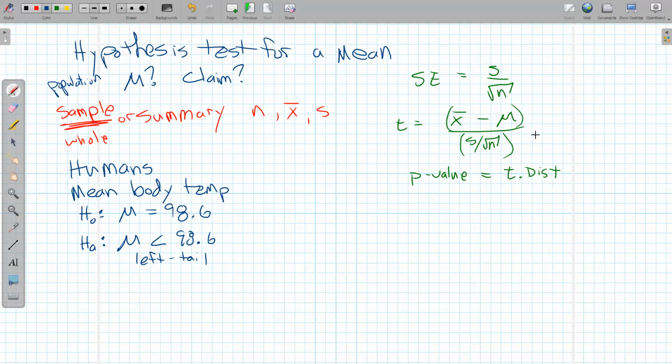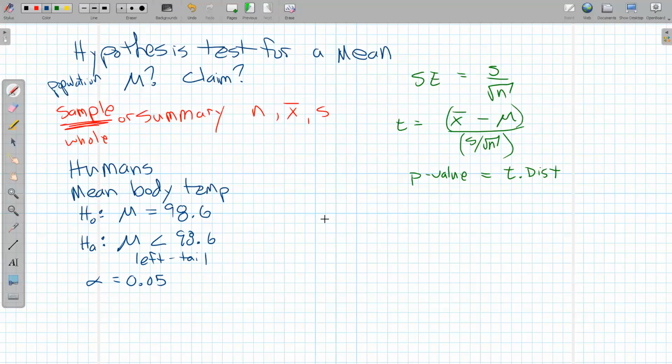So next we calculate this stuff right here. Let's see, what should our alpha be? Is it a big deal that human body temperature on average seems to have dropped? I guess that makes the threshold for a fever slightly lower. So I think I'm just going to go with the 5%. Alpha is 5%, the standard significance level.